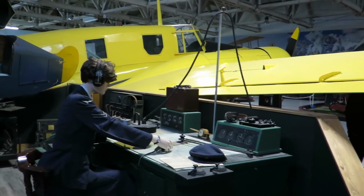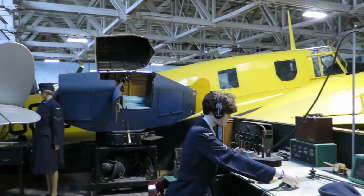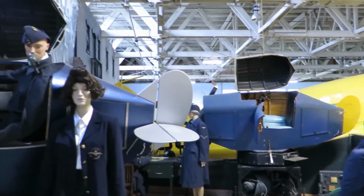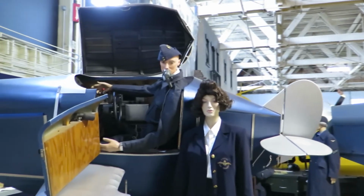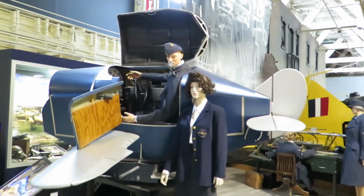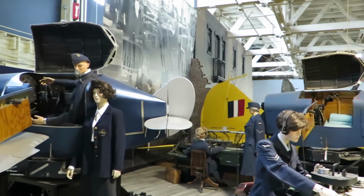Reynolds Museum in Wetaskiwin, Alberta's got one of these too. But I've never seen a setup like this where they showed the controls and everything. So this is pretty good. I was pretty impressed. Get a kick out of that mannequin. It looks like he's done a really bad job and she's trying to figure out how to tell him he failed.